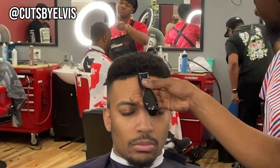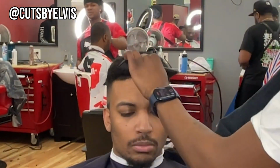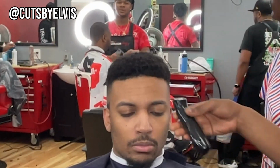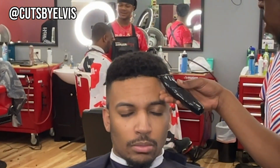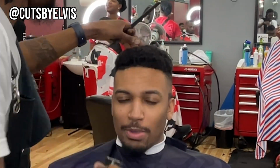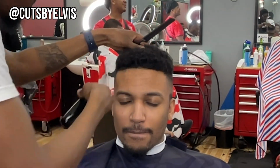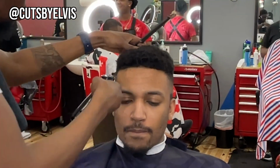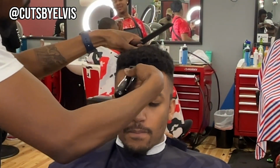So now we're jumping in, and of course we want to start from the middle and then work towards the higher corner, because it's always easier to start from the higher corner and make the lower corner match than to start on the lower corner and then have to keep going back and forth adjusting. And because his right corner is naturally higher, we're going to have to push the left corner back to make it symmetrical. Pushbacks are sometimes a necessary evil.